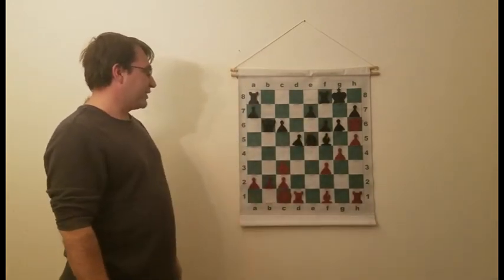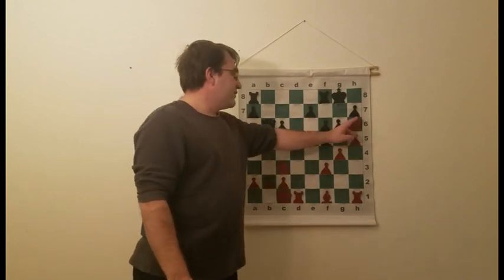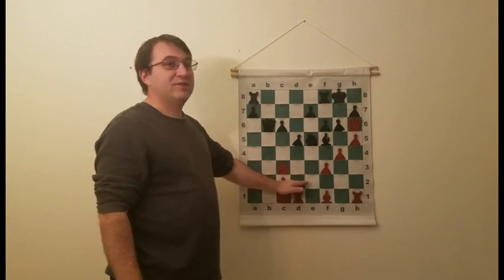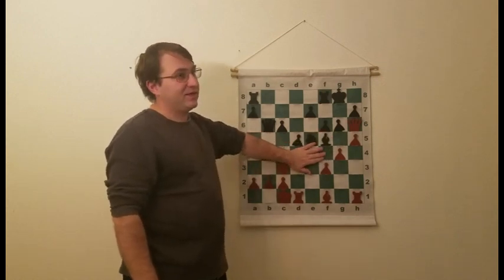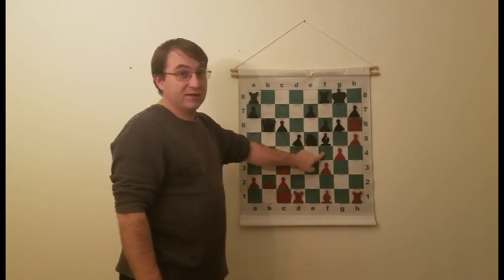Now, the moves that white has played in the past are queen f4 and queen d2. The move that I recommend, and the move that I still believe is playable for white in this position, is queen d2. I believe that after queen d2, white can still hold an advantage. So even if somebody plays this line against you, I still believe that white has an advantage in this position, but I do believe that queen f4 is a mistake here.